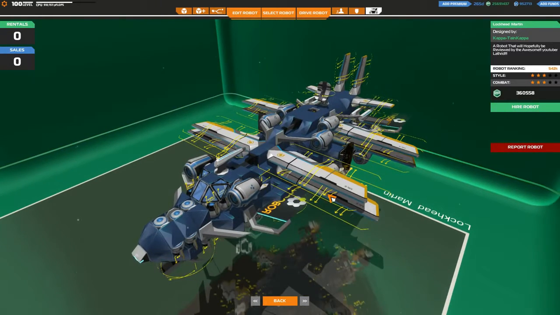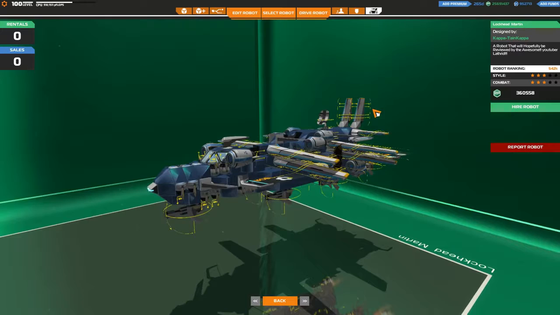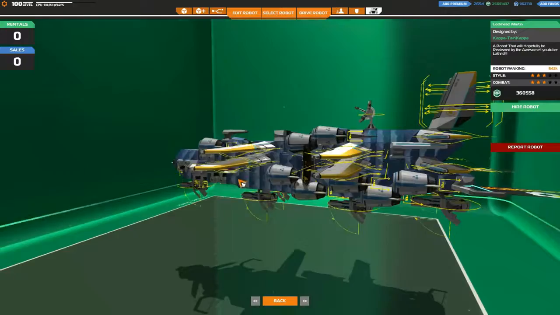So, in today's episode, we will be testing out the Lockhead Martin by Kappa-TainKappa. I should have read that first. A robot that will hopefully be reviewed by the awesome YouTuber Lathrid. Apparently, I should have read that first as well. So, yeah, that totally describes it.